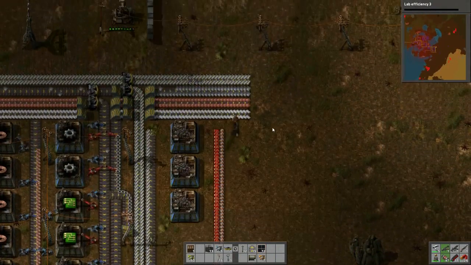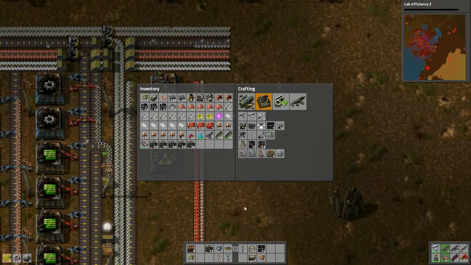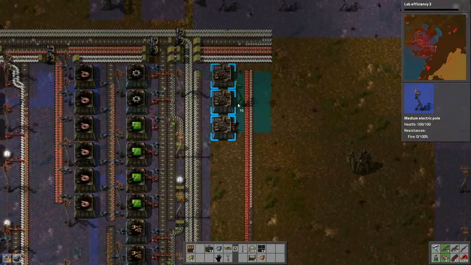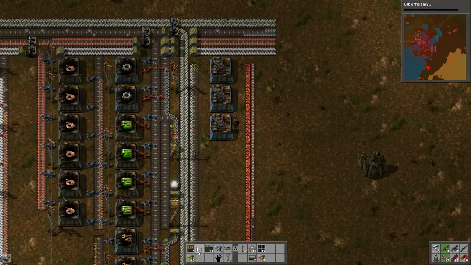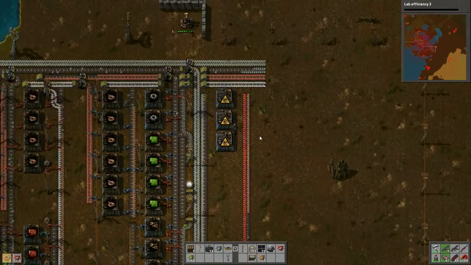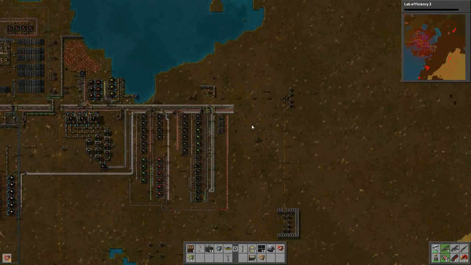We're about to start making blue science at long last, and I have one thing I do want to test out before we complete this, and that's, do I need all of the science types in the same lab? I'm really hoping the answer is no, but I've got a sneaking suspicion the answer is yes. But seriously, really hoping the answer is no, because if it isn't, I could start just putting down labs here, and we're pretty much done.